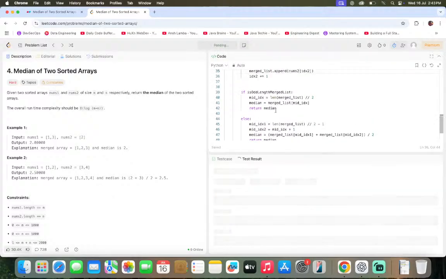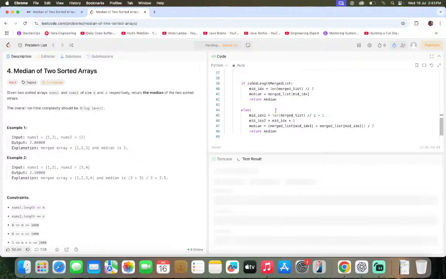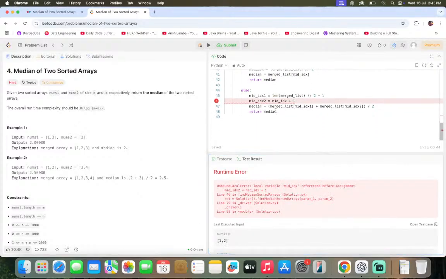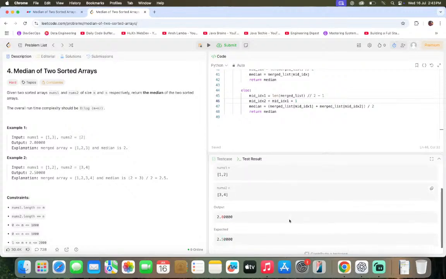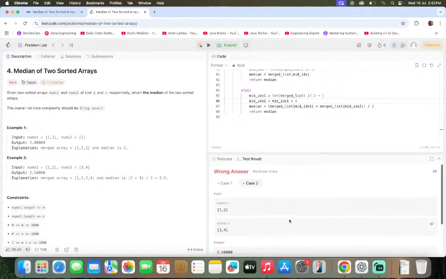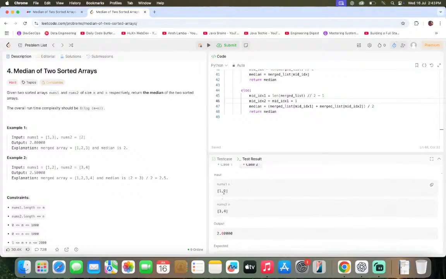Now let's try to run once. In this case we got S2 as 3 plus 2 by 5.